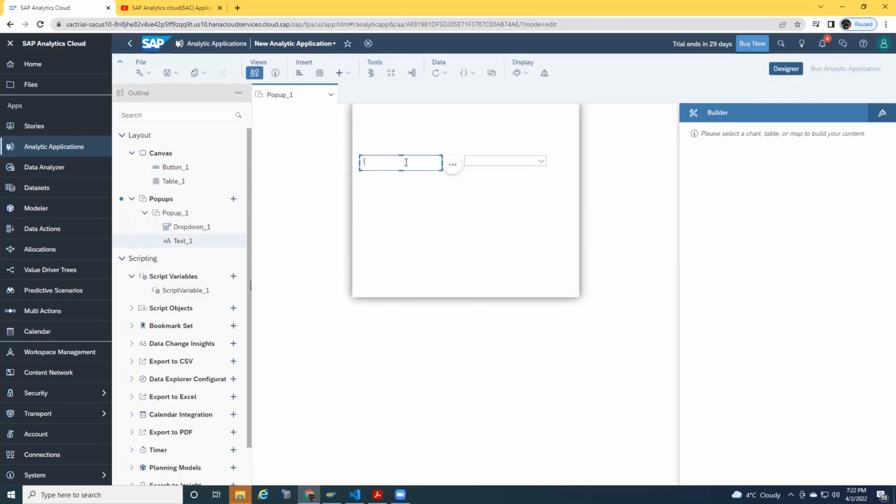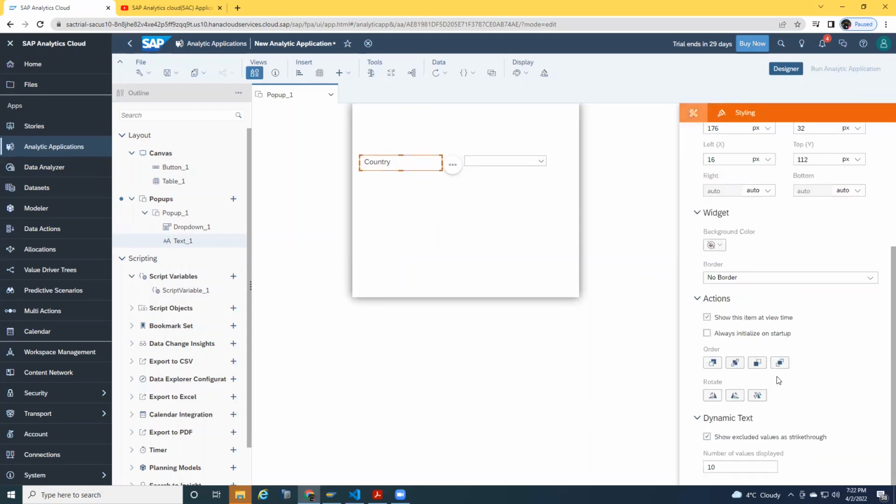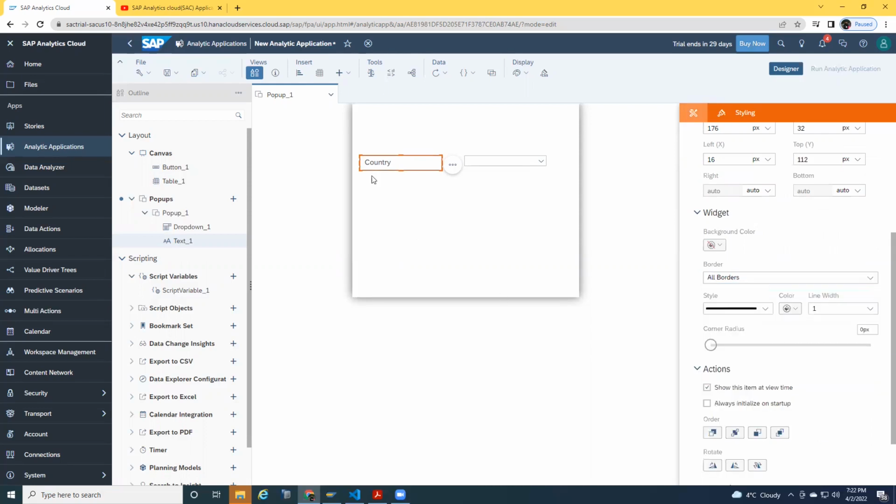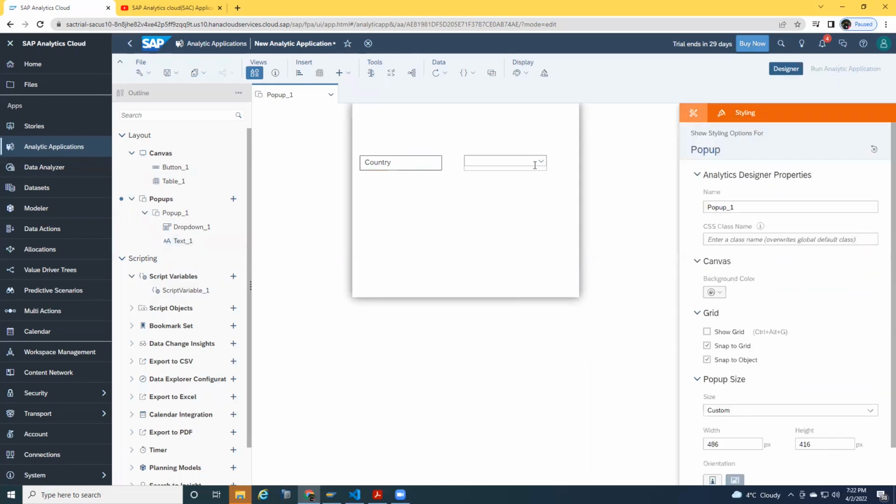I'm going to name this dimension as country, and then leave it there. I can do the formatting just to make it a little readable. Just say all borders so that it can be seen there. And then I'm going to populate the values for this country dimension.